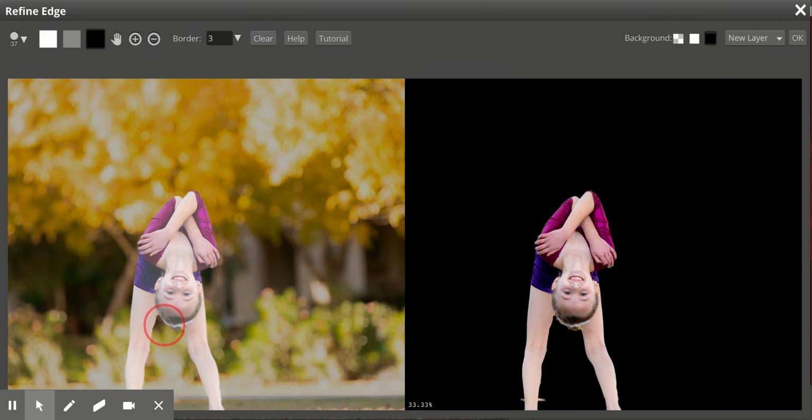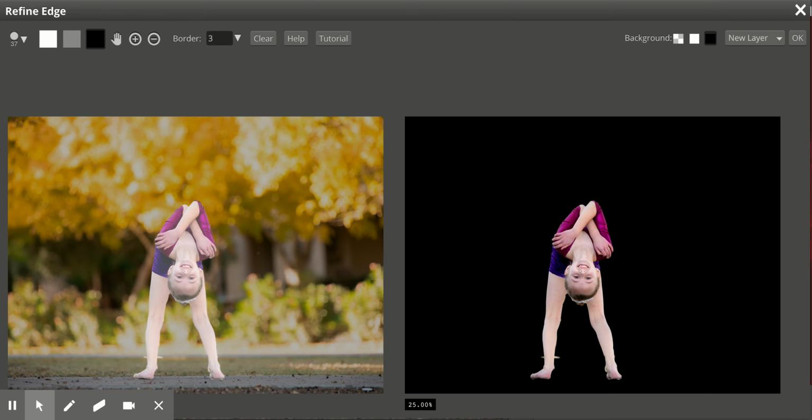And then there's a little bit more on the other side of her bun. I'm going to go in and clean that right here. And you're going to make sure you take time to go through and select everything. I know it's going to take some time. I'm going to go ahead and erase this little part here. And then she has this ankle bone, and this is actually what it looked like in the original image, but I'm going to take that down just because it kind of looks a little funky with it.